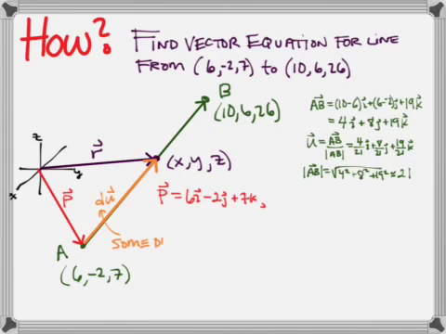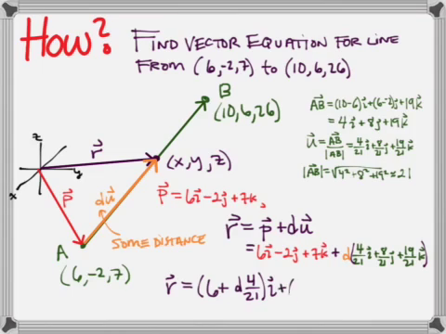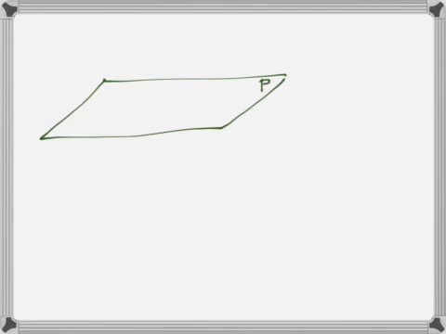What that looks like algebraically is this. If I add them up, I just add the components. So I take my values. There's vector P, there's D times vector U, and then combine your i, j, and k values, and you get this expression. So that is the equation of the line for that vector in space. We see we have a variable D in there that allows us to get to anything that we want as we go through this. So how might this look?